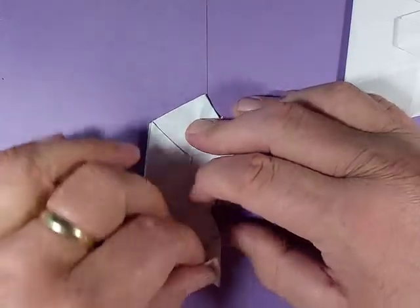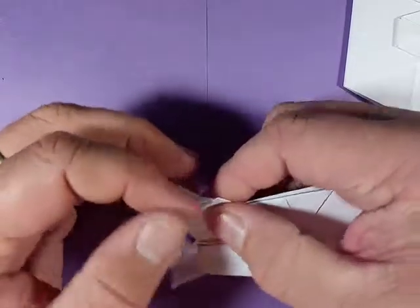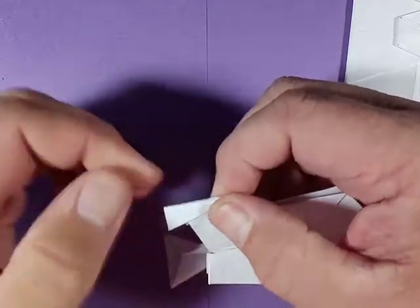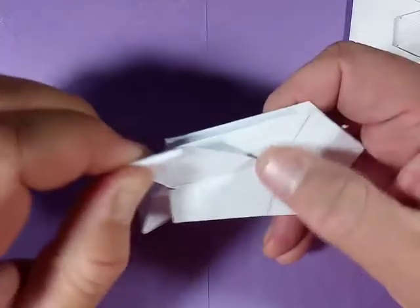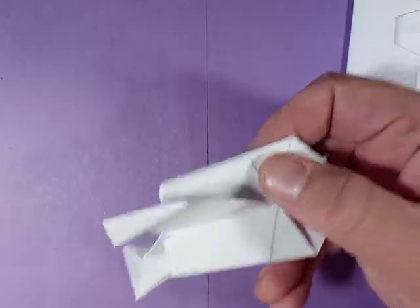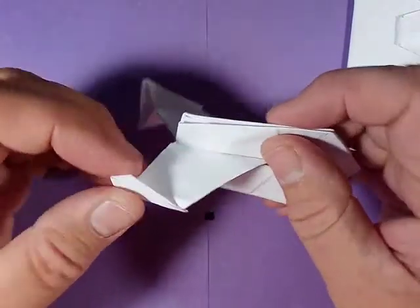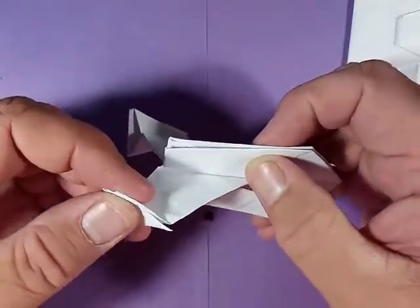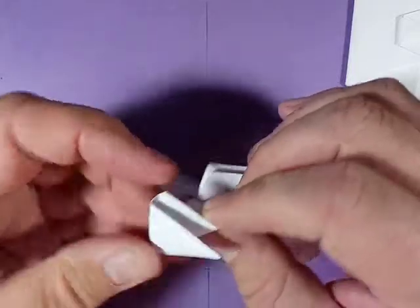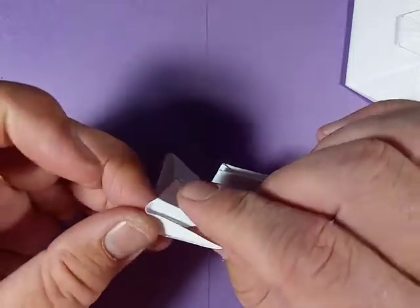Let's fine-tune that a little bit better. Bring that point over there. And make sure that it's parallel with that. You can kind of adjust it a little bit if you need to. Alright. Okay, once you've got these like this right here, you've got these stand-ups. I don't know why that one went weird, but we'll take it anyways. And we'll just push it into position. We are the masters of the paper.